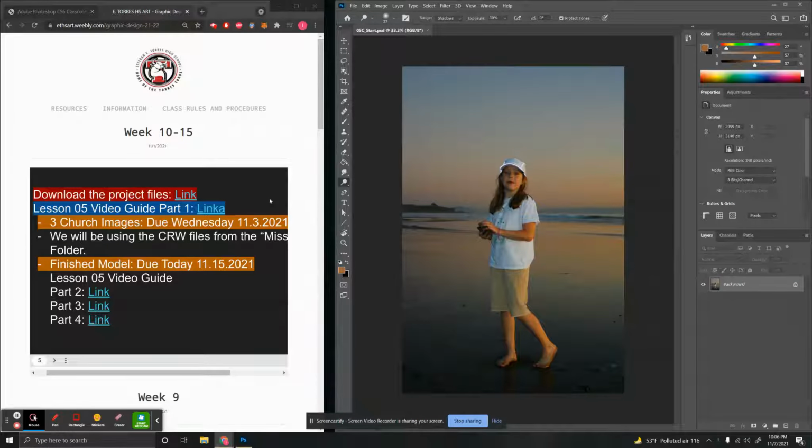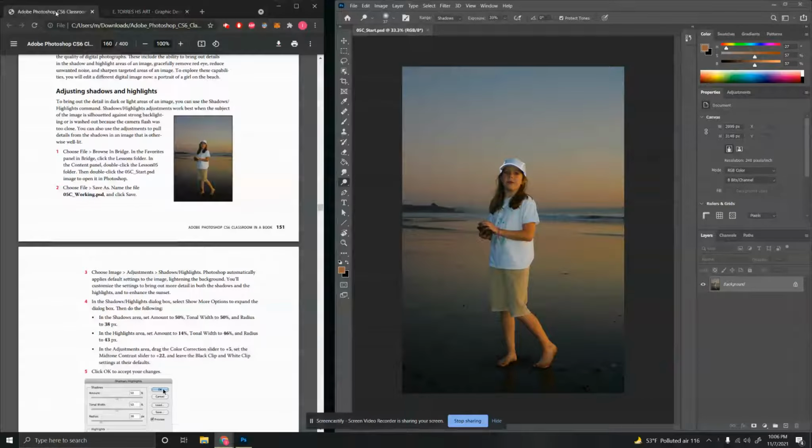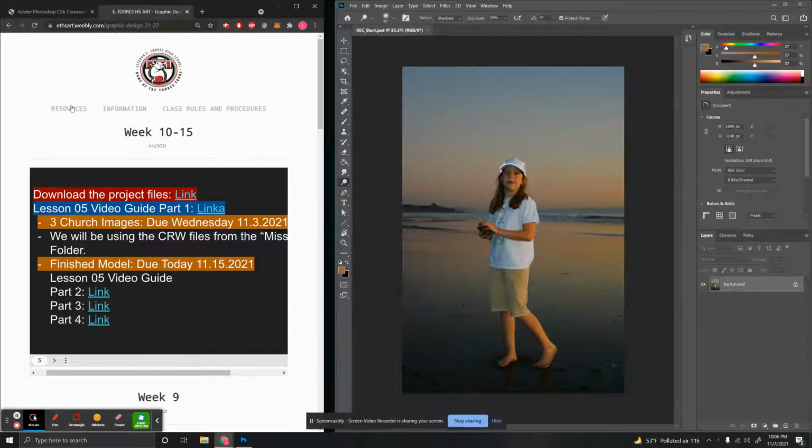In this part of the lesson, we will be working on page 151 and onward. What I need you to do is go to our class website, either in the resources section or on slide 5.